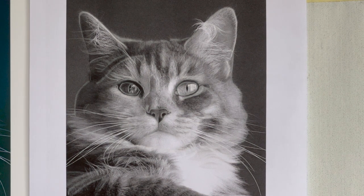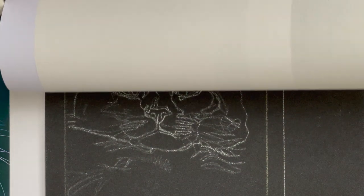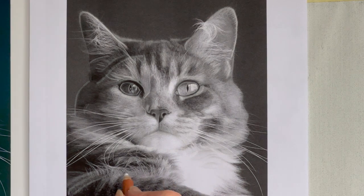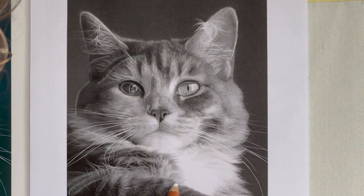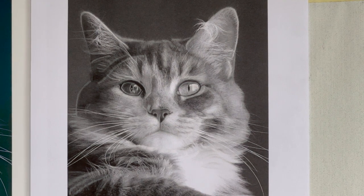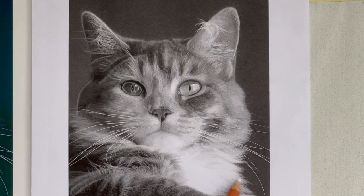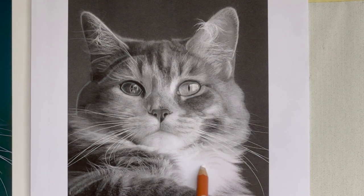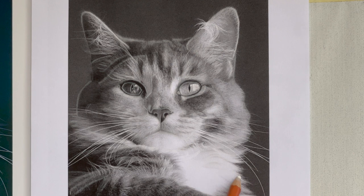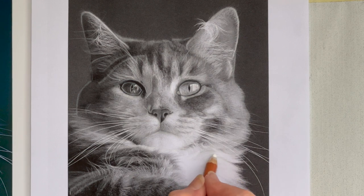Obviously that's his throne. Make sure that's nice and strong. Yeah, there we are. See that little mark there? Here is a white mass here. You don't need to really do anything about that. Just make sure that if there are any darker bits in here, which there are, that you get those in. And again, it will save you a lot of time.